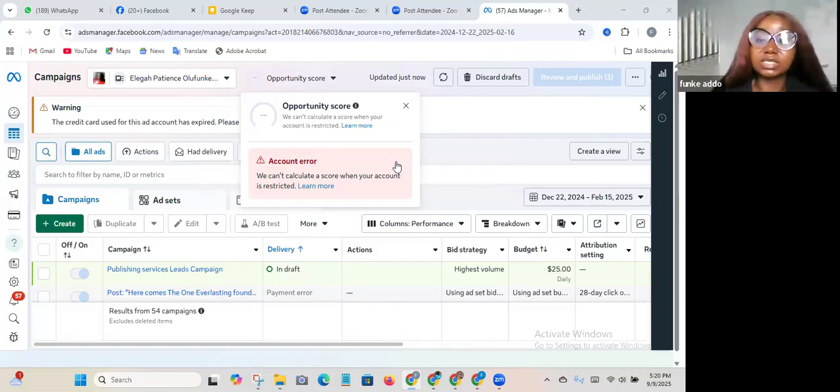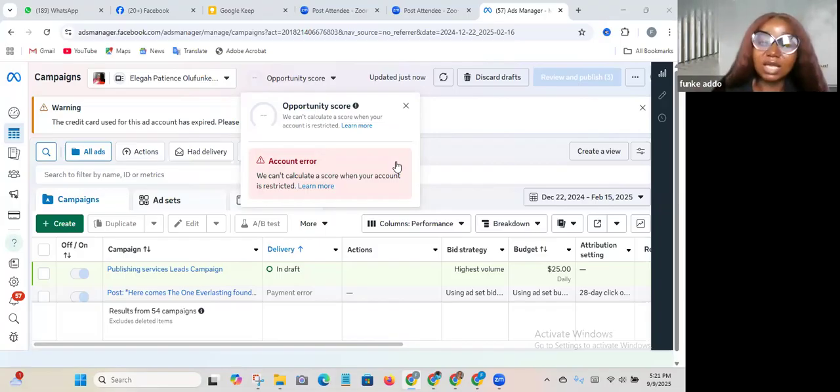Now, business suite is everything about your business page. From your business suite, you can manage all your pages. You can create posts. You can schedule your posts. You can reply to comments. You can check your inboxes. And if you have connected your Instagram with your Facebook, you can also do it for both Instagram and Facebook from that business suite. So it is best for managing your business accounts generally.